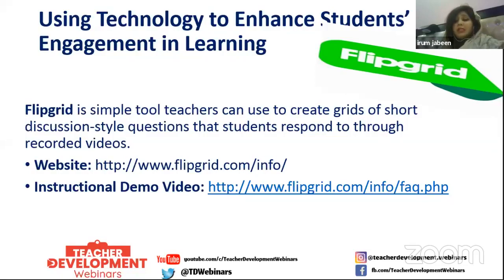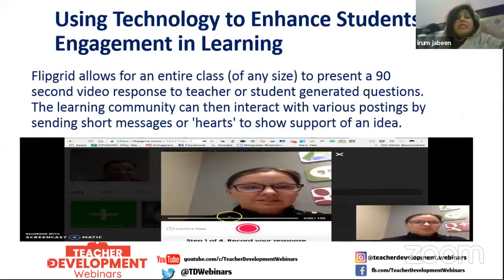Another good thing here is that you can also time your students. You can give them 15 seconds, you can give them 20 seconds, whatever time you want to assign them. The students are going to speak for that particular time. And this is also very good for fluency practice. For fluency, what we do is time our students, give them a time limit: this is the time you have to try to complete your answer, you have to try to extend your answer. So I think this is best for not only practicing general communication skills or giving answers, but also to practice fluency in English.